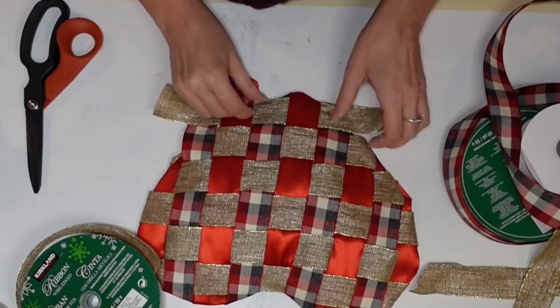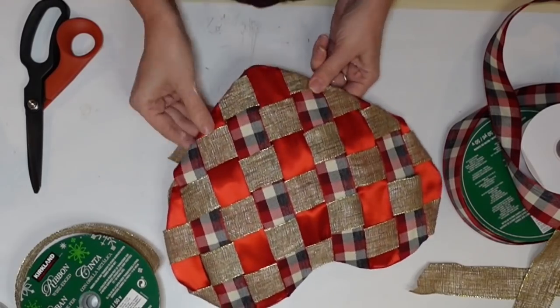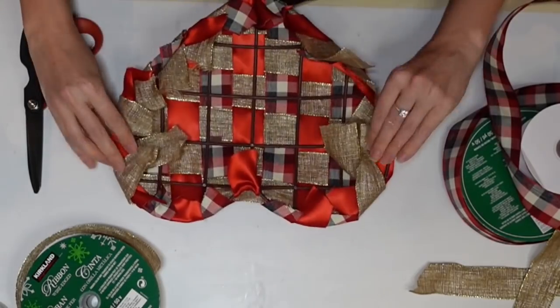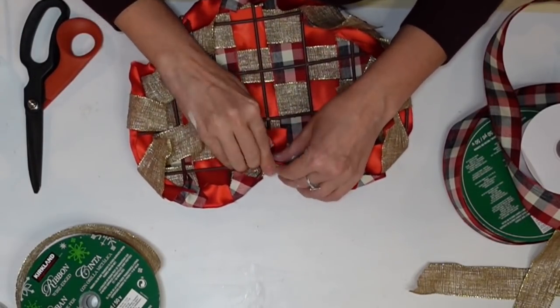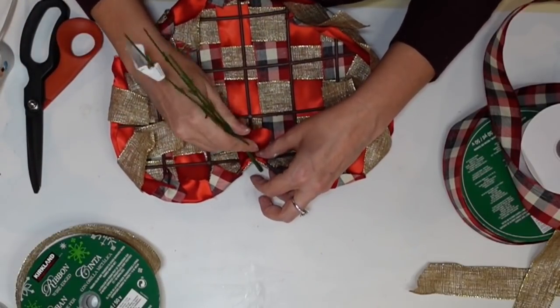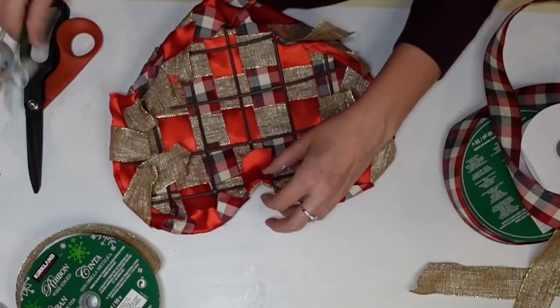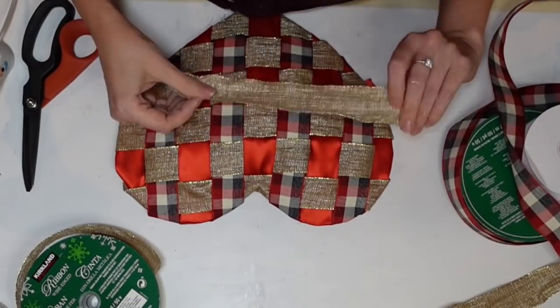So here I'm at the bottom, and you saw that I popped off the ribbon with the glue so that I could get my gold ribbon underneath there, and then I'll secure it again in a minute. So here I am again, I'm coming back in and securing this a little bit better. I'm securing the gold that's kind of overlapping at that corner and just making sure that that's pressed in, and just using a little pick stem to help me secure that so I don't burn my little fingers.